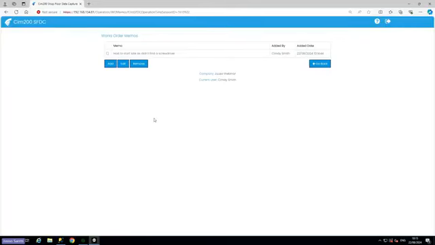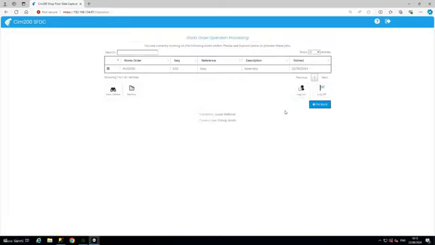So from here you can edit or remove if you wanted to, but the memos as well. And likewise, if I add it into the works order in the client itself, you will see that.